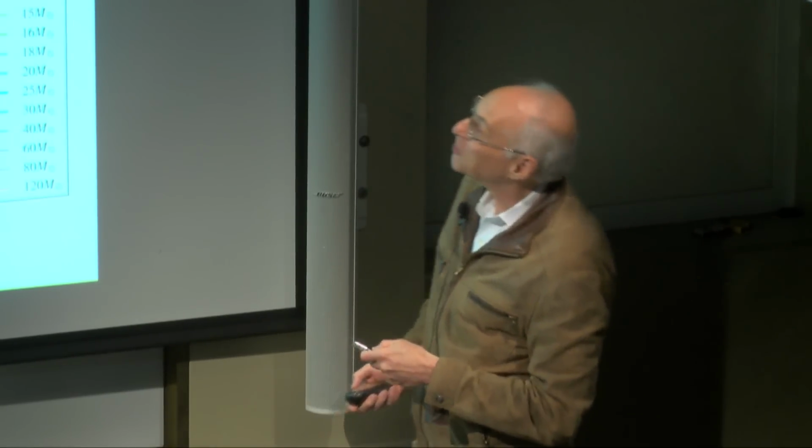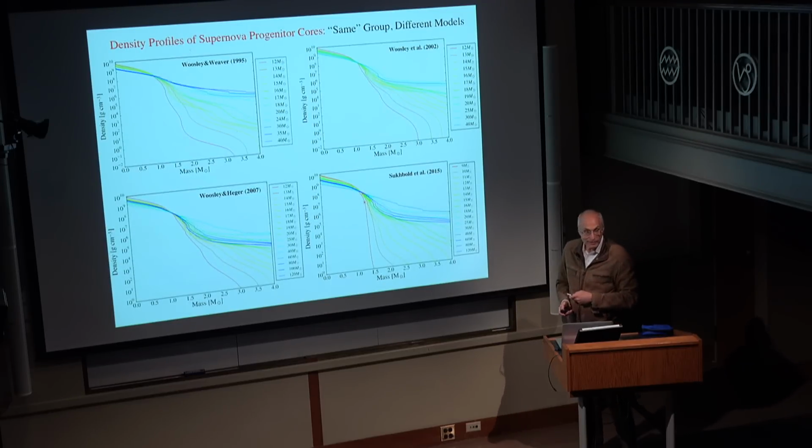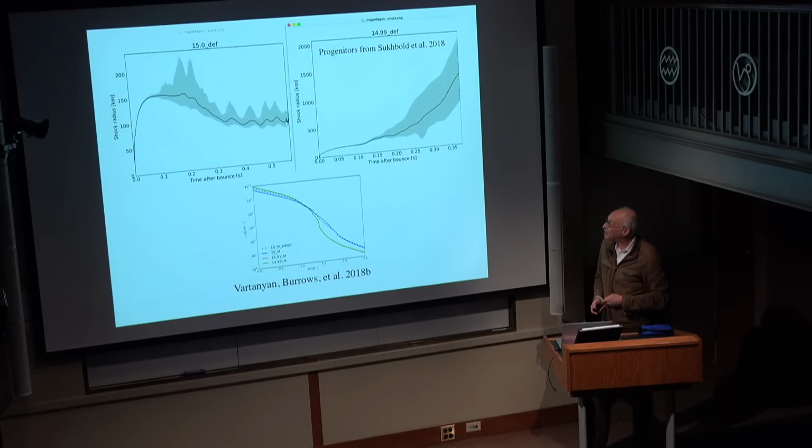Okay. And this is just to emphasize the point. This is the same group. Don't look at the details, because I didn't make it an actual one-to-one comparison. But just pretend it's a one-to-one comparison for the same group, but different years. And these models, if you look at an individual object, are all different. These things change. So we have not converged.